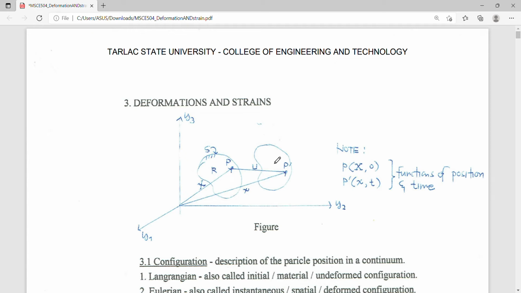We will be discussing today deformations and strains as a continuation of our stress concepts. We know for a fact that the resulting consequence of the application of stress is to allow the body to deform, and this deformation can be converted into a unit deformation, which is known as strain.